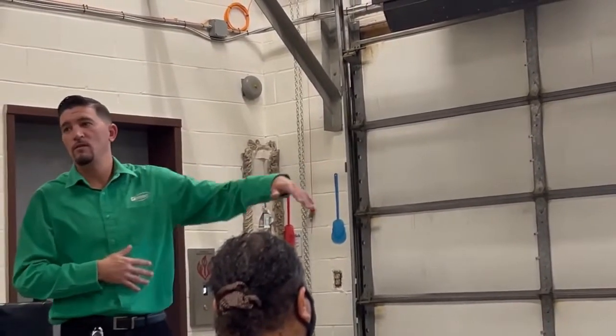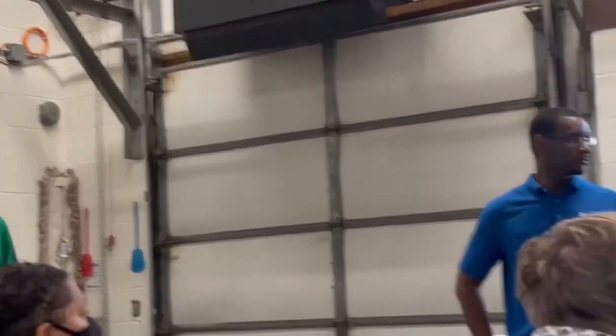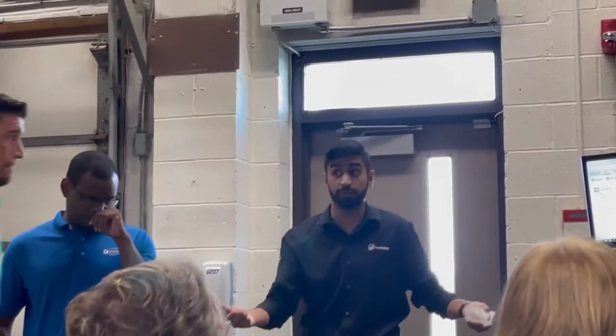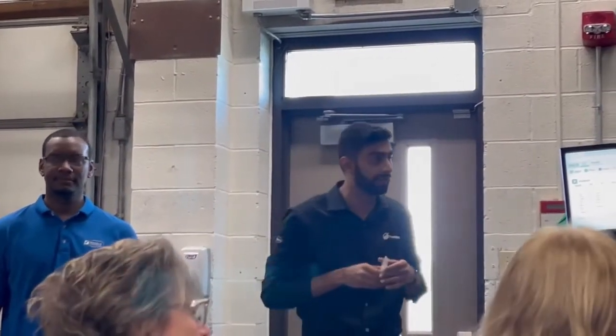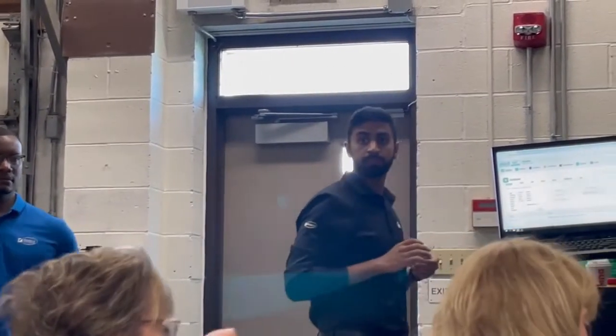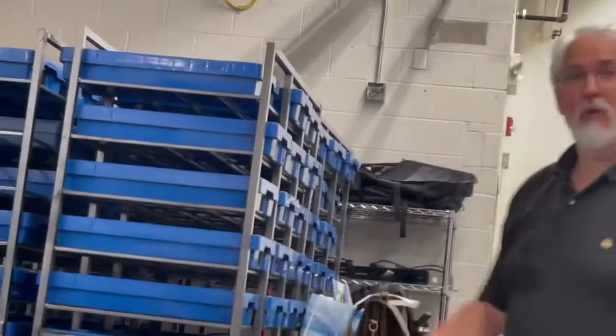By the way, the number on the tray tag is the machine serial number. So all the machines we have, they all have a number labeled to them — this one is our 2126 machine, others would be 2127, 2128. Jerry, what you're saying is per each election, you can reprogram those pockets? Yeah — this election, if you wanted, we could have this thing separate them out by legislative districts. So you could pre-sort to a certain level where you may face a challenge. Nobody's going to be fighting over a committee race, but if you want to sort to a certain level to make it easier for processing and storing, you could do that.